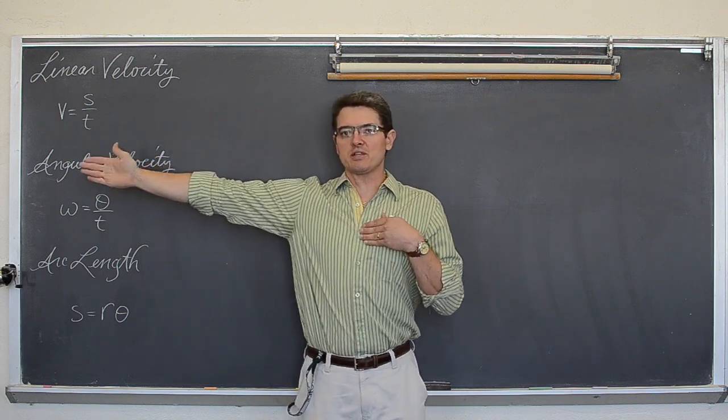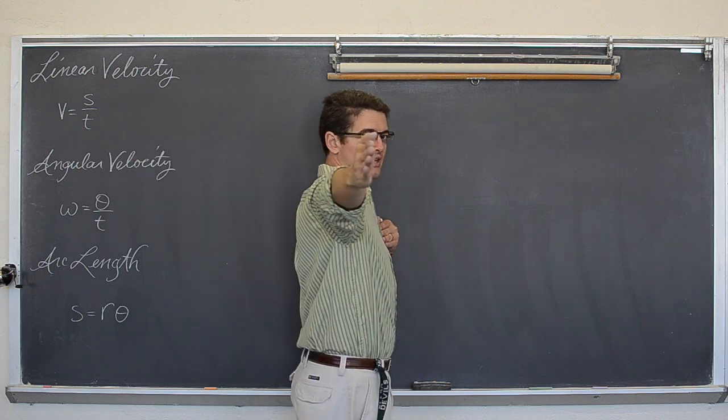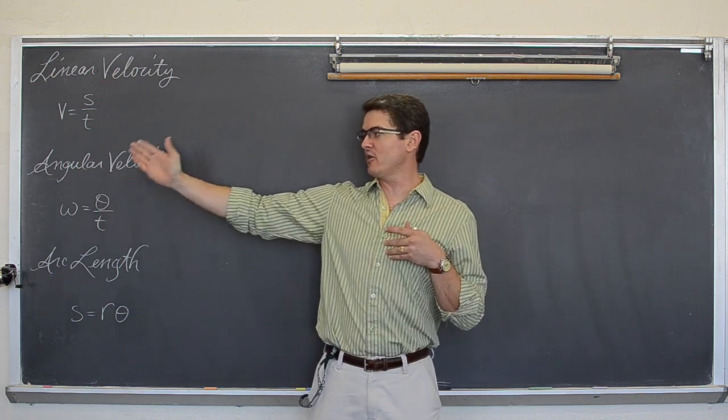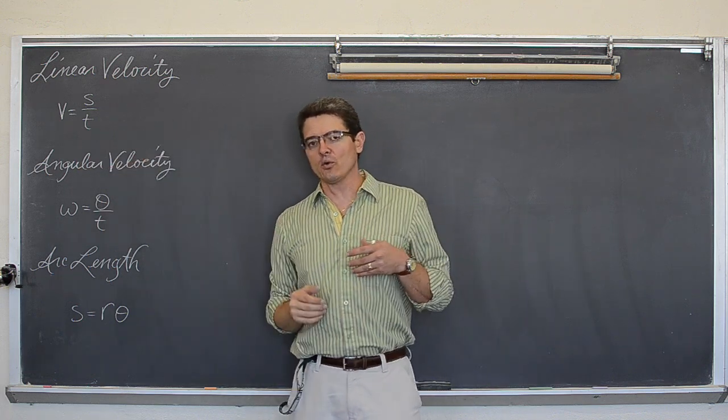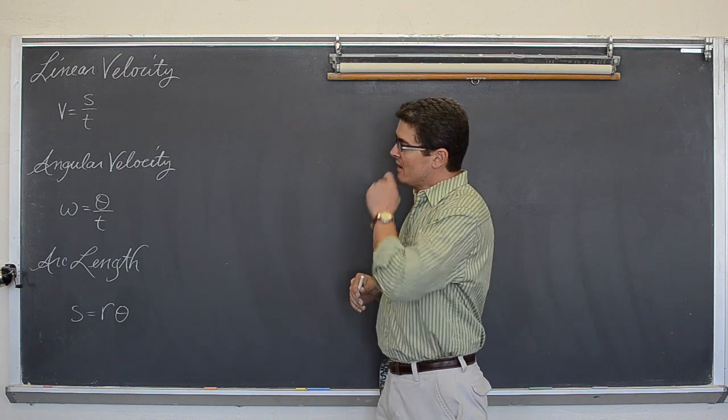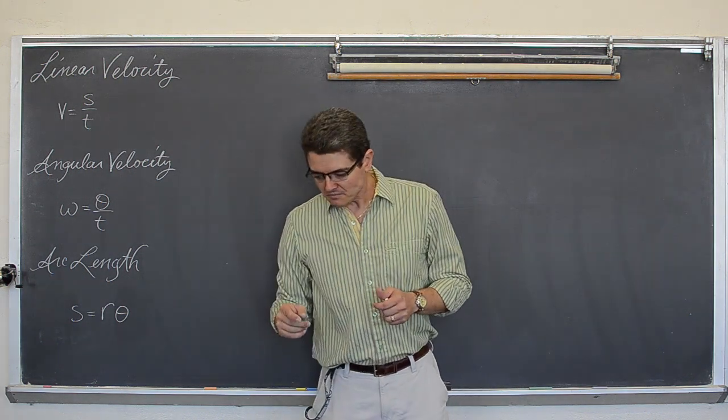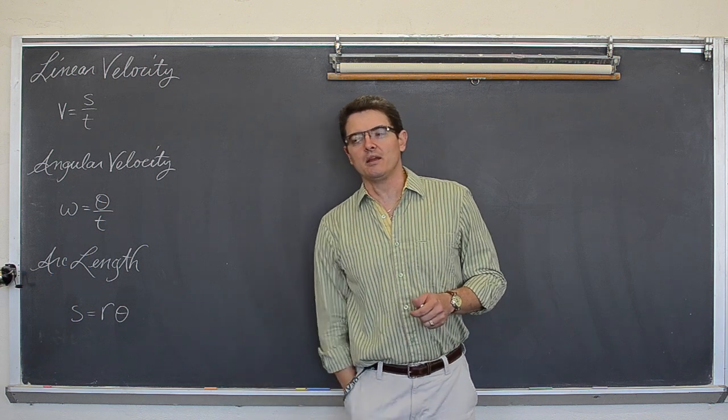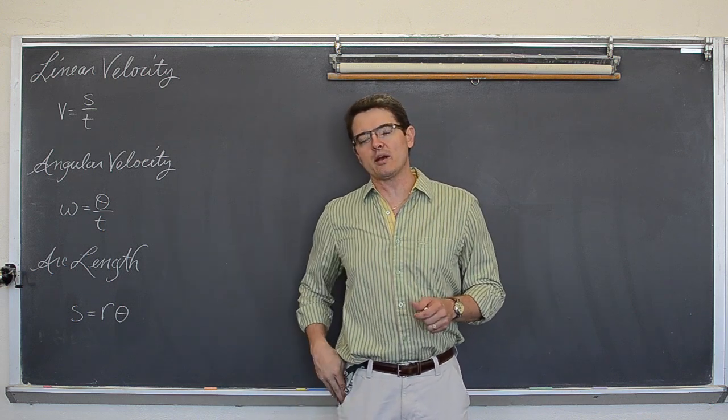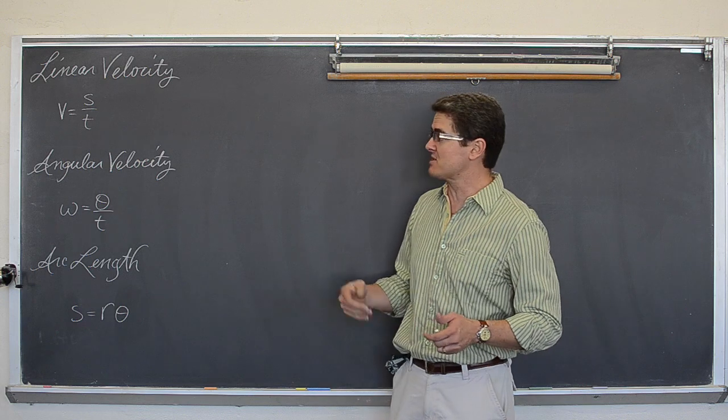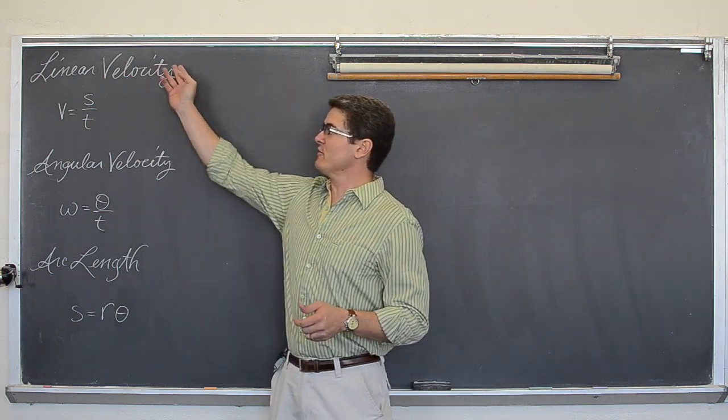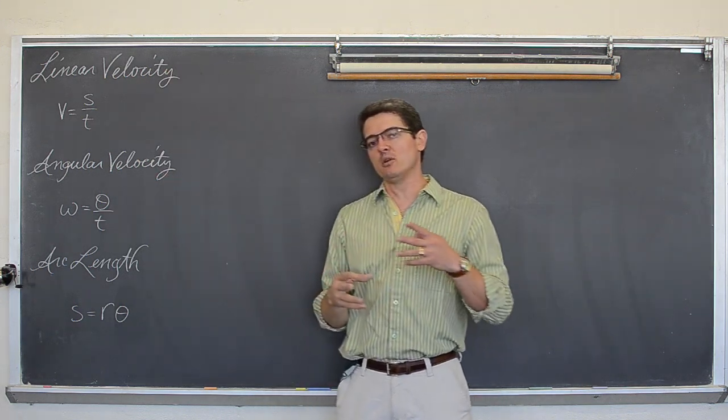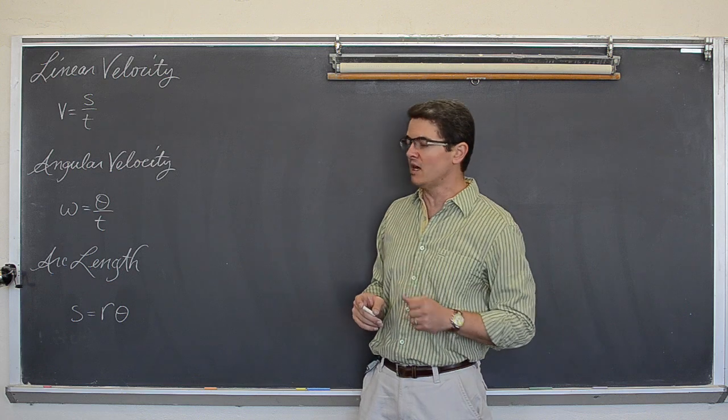Yet my fingertips are moving quite fast in that three second career to get my hand to travel to 90 degrees or π over 2 radians. Think of it as, I will always keep my keys on a lanyard. If I were to spin them, the keys at the end of the lanyard going very quickly would start to whistle if I could spin it fast enough. And that linear velocity will pick up as you pull away from the center of rotation.